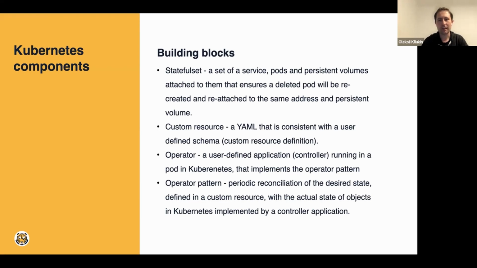Now, Kubernetes knows nothing about the meaning of the custom resource object. It just provides a storage to store this resource and a schema. And the user is responsible for writing a program. This program is called an operator. And an operator is what reconciles a custom resource, this YAML file, to some Kubernetes building blocks that are required to run what this custom resource describes. And that is called an operator pattern. This combination of an operator and a custom resource is quite common, and people have designed and developed multiple operators to deploy Postgres databases in Kubernetes.